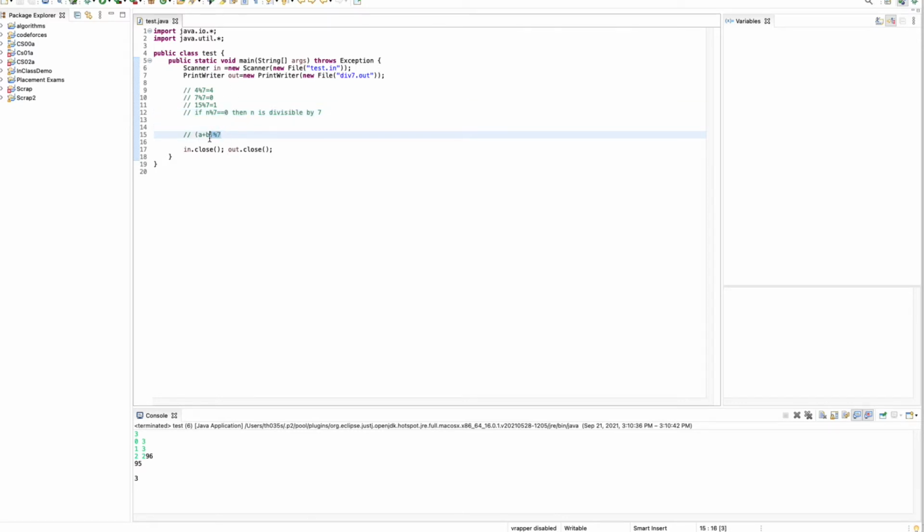Okay. And then there's another rule for modular arithmetic that if you add two numbers, let's say we have two numbers a and b, then (a + b) mod 7 is actually equivalent to (a mod 7 plus b mod 7), and then this mod 7.